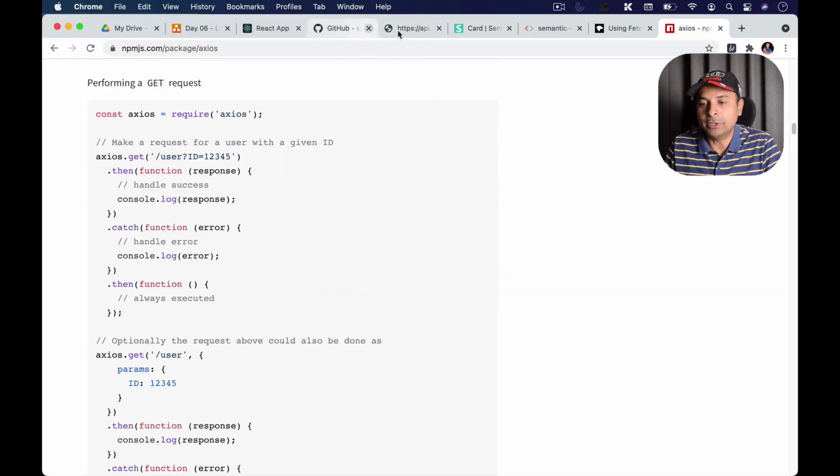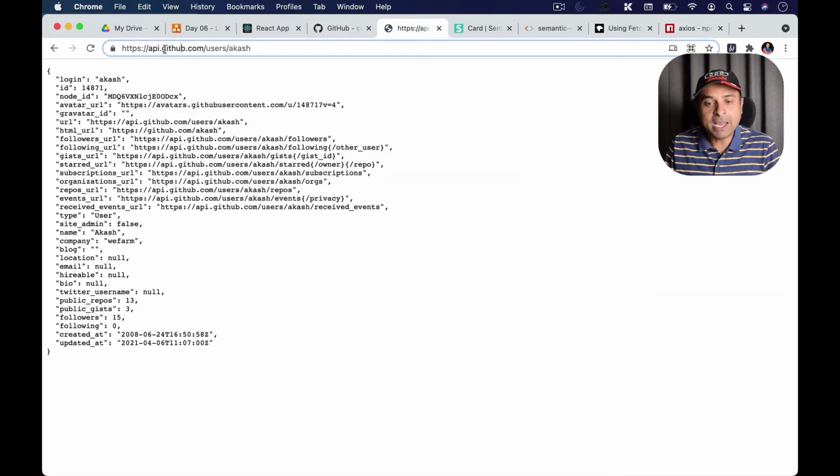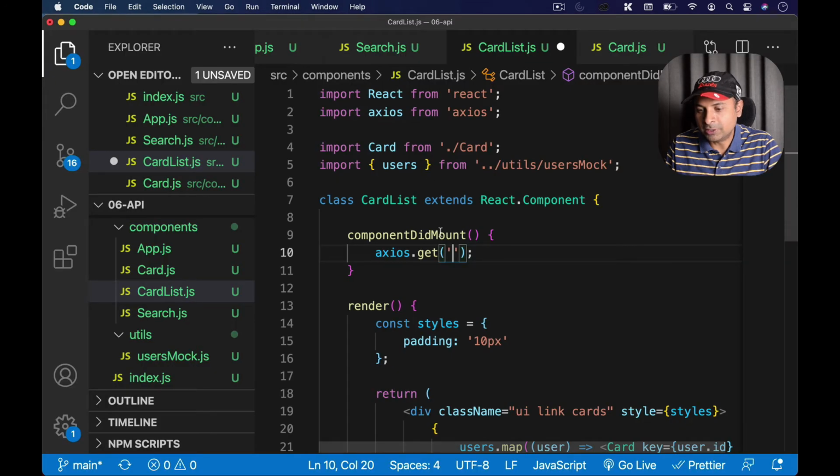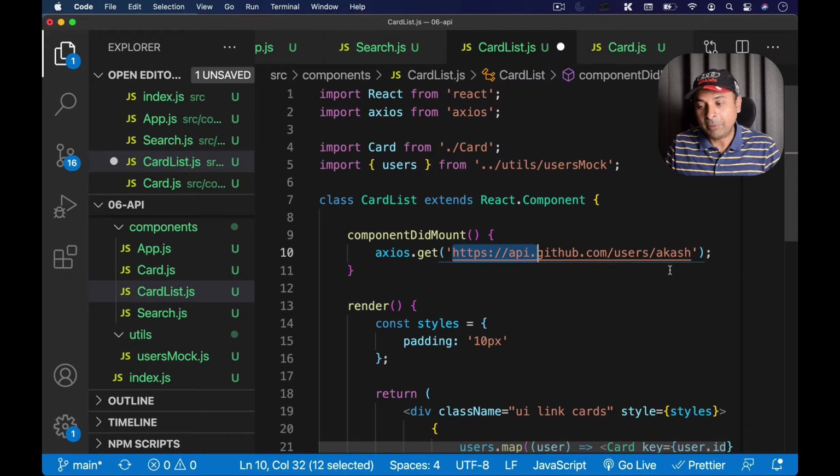So I can tell you here, this api.github.com is the name of that computer, and users is nothing but a resource which I'm connecting to, and I'm passing it a user name as an argument, so that it has a bunch of users, right? But I need the data of Akash. So I'm asking, hey, give me the data of Akash. So I'm going to connect to this computer. I'm going to just copy and paste this directly here. So I'm connecting to this computer and getting the data of users.